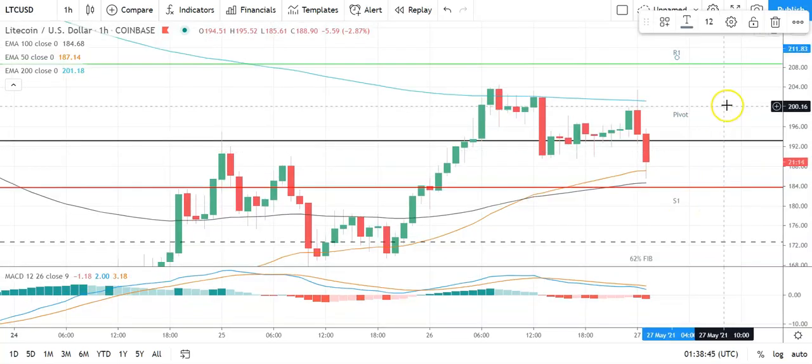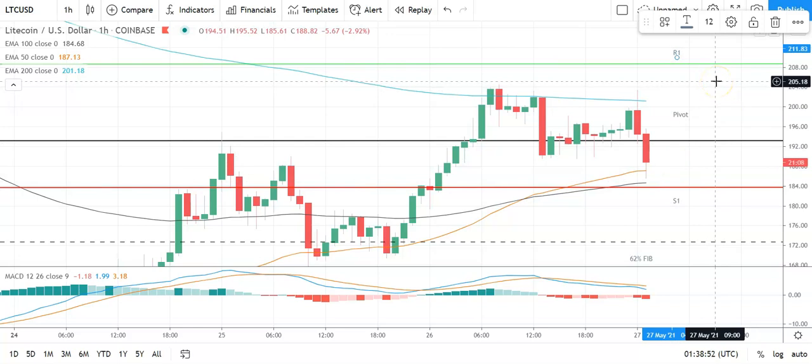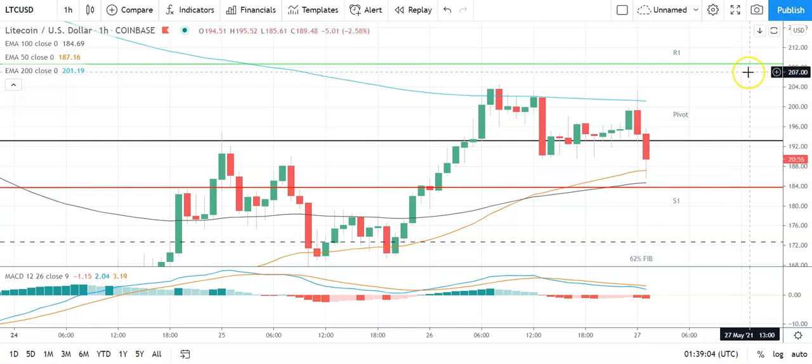Across to Litecoin against US dollar, also a particularly bearish start to the day. Going to need to see Litecoin move back through the pivot at 194 to take a run at the first major resistance level at 209. Going to need to see support from the broader market for Litecoin to break out from yesterday's high, 204.48. So barring an extended rally on the day, expect that first major resistance level and resistance at 210 to cap any upside. In the event of a broad-based crypto rebound and rally, should see Litecoin test resistance at 230 before any pullback. Second major resistance level sits at 219.